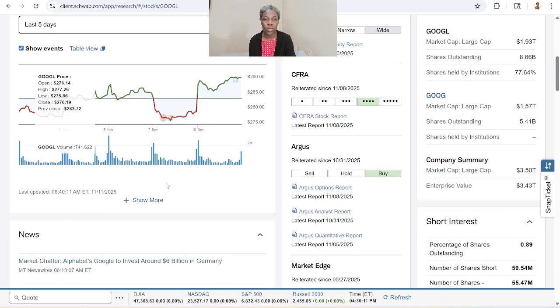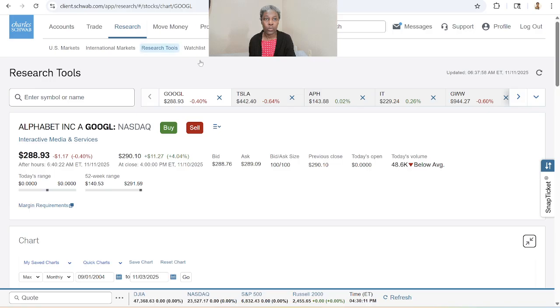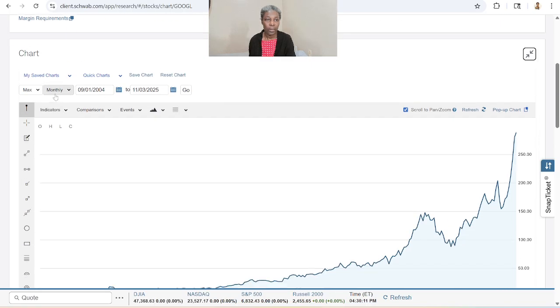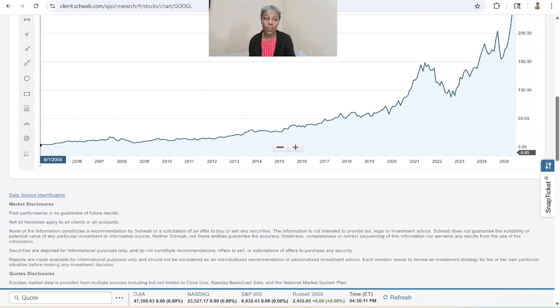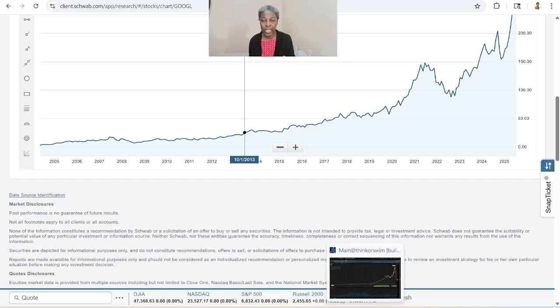What I like to use it for is I'll go back to the maximum chart, and that allows me to see how far in the past the chart begins. I will use that as when the company went public, and then I can see the overall tendency, to see if it's upward, or growth and dip. That way I can add it to my watch list. That is the extent to which I use the ChartSwap chart from the website, at least for the swing trading strategy that I'm using right now.